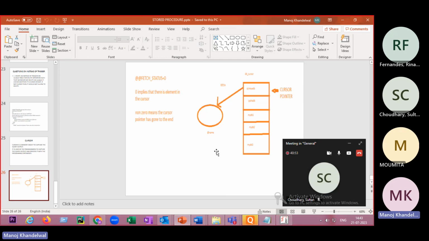Okay, so from that I'm going to open the example of a cursor. We are just taking an example, and we are not going to actually execute it. If you want, you can try it later. What this example does is query the database to get all the user defined databases. You know that there are some databases which are system defined.